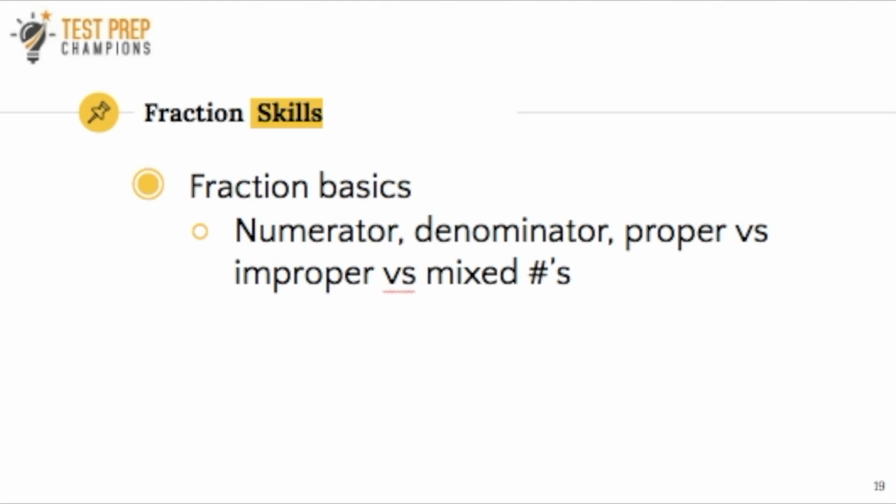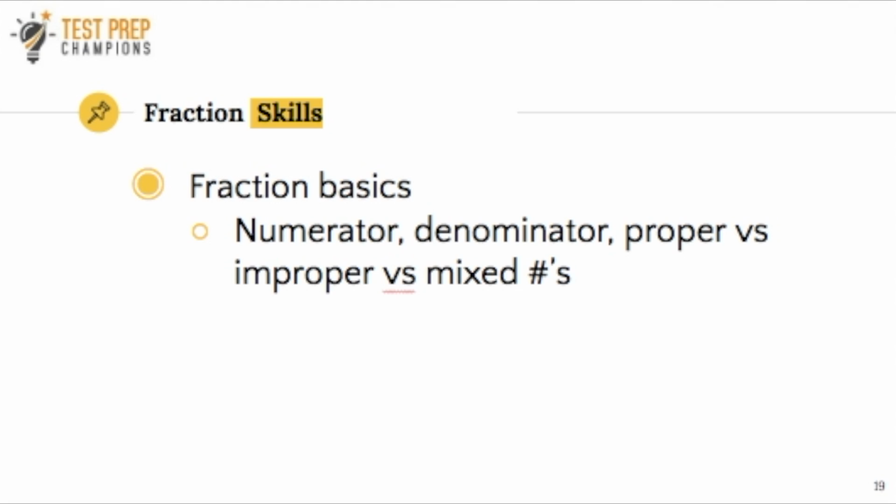But there's some basic things about fractions that you also want to know other than how to use them to solve problems. So you'll want to know that a fraction uses 2 numbers to represent a whole. So in any fraction, the top number is called the numerator, and the numerator tells you how many parts you're working with. Now the bottom number in a fraction is called the denominator, and it tells you how many equal parts make up that whole.